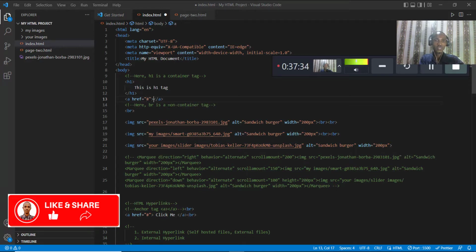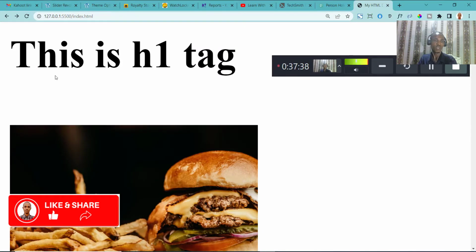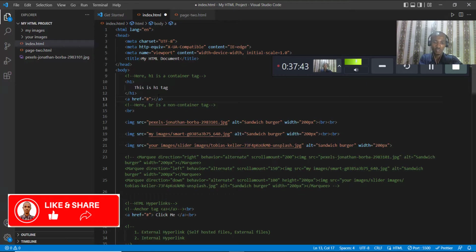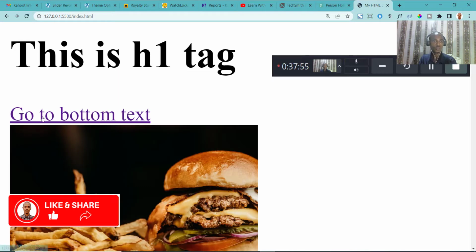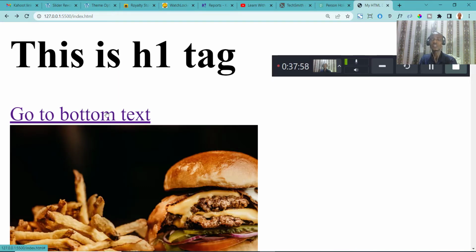So if you want to add an internal hyperlink, the meaning of internal hyperlink is, let me go back to this web page. Let's assume I have a link here. If I click on the link, maybe instead of saying it, let me say go to button text. All right, let me just stop there and view this on our web page. So you can see this go to button text. Let's assume that the page is very long to the extent that for you to scroll down to a particular place that you want, it is going to take time and it might look frustrating or annoying.